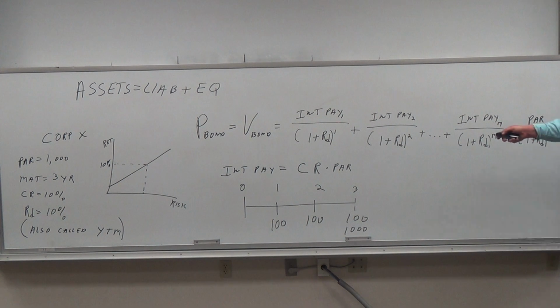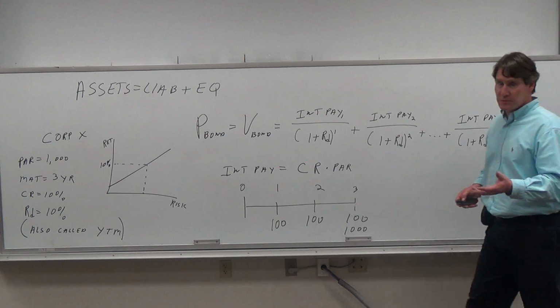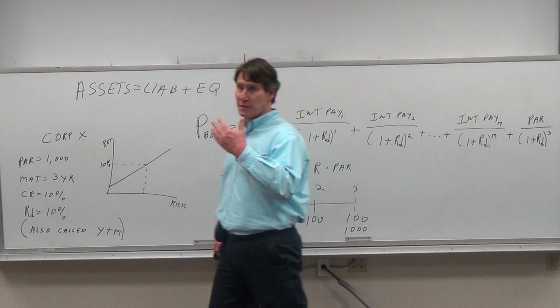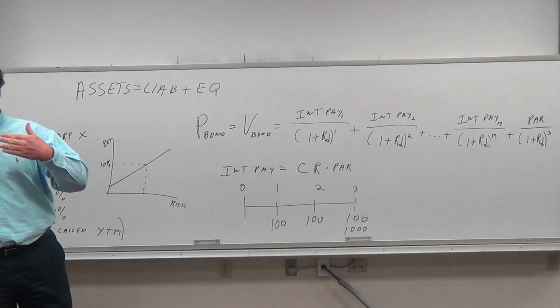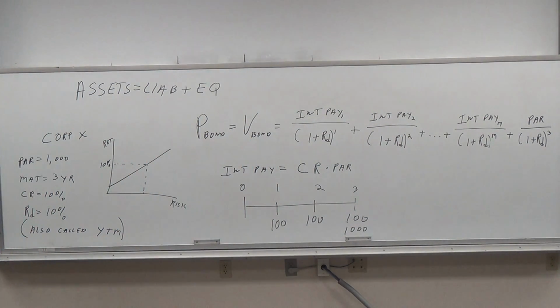We're going to discount those cash flows back at RD, the return for creditors. As we discussed, bondholders are willing to take a lower return because they've taken less risk, because according to the income statement, they are paid before shareholders are paid. So we discount back the cash flows, the first part's an annuity, and the second a lump sum. Okay? So let's do an example.